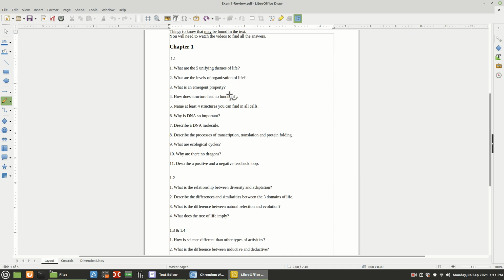Structure leads to function. So how you structure something is an important idea. In the case of us, lipids form membranes. Their structure is waterproof. And most things, or at least a lot of things, dissolve in water. So if the water can't get through, then those chemicals that dissolve in water can't get through. And you can control what comes in and out of the cell by making this essentially waterproof shell around the cell in the form of the lipid bilayer, or what we commonly call a membrane. So kind of think of that.